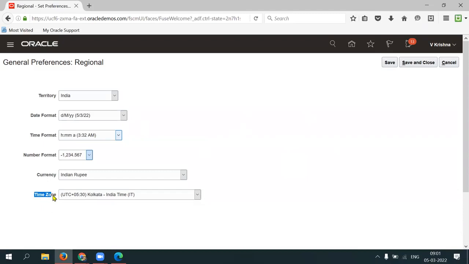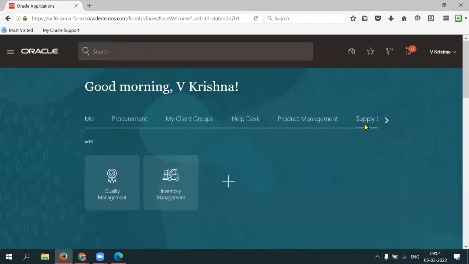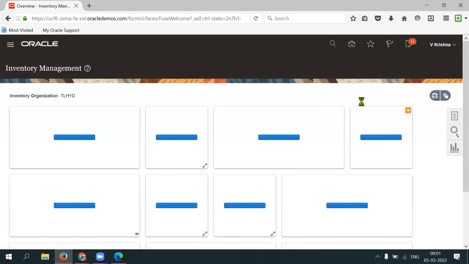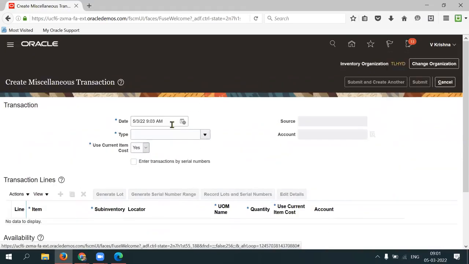After setting our local time zone, I open that screen again from the supply chain execution section and then inventory management, click on the task list, click on create miscellaneous transactions.